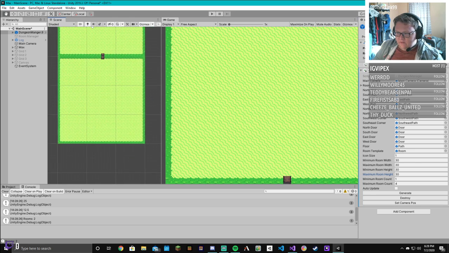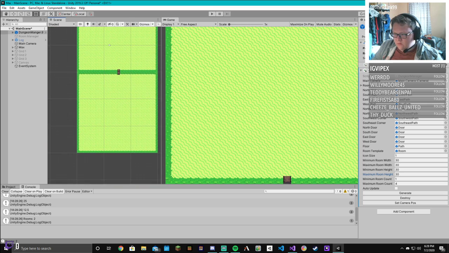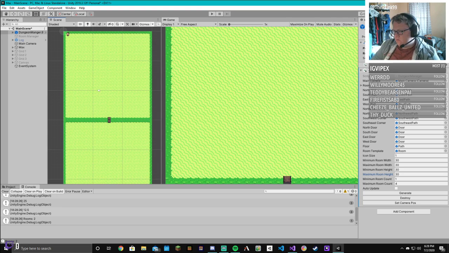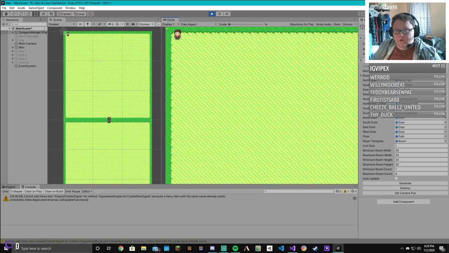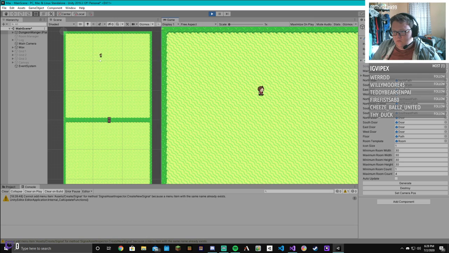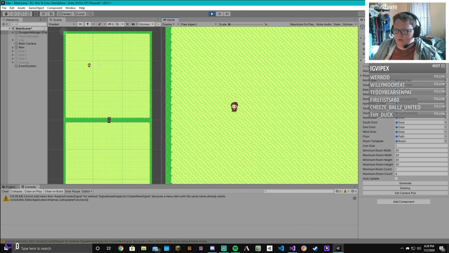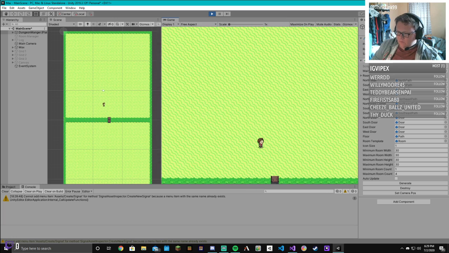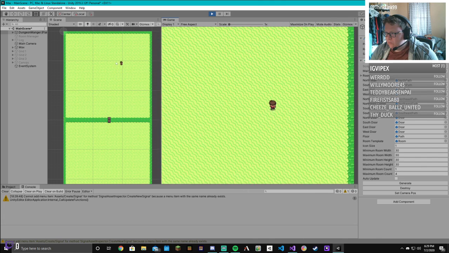Yeah. So now you can see it made 2 rooms, each of them having a connected doorway. So that's pretty cool. And then I have this set camera position button that just sets my camera position, because my camera will follow my character. And so I have to give it the bounds, which are set to the top left corner and the bottom right corner of the room. And it'll move around until it hits a wall, and then it stops moving, much like the Legend of Zelda camera. So that is pretty cool.